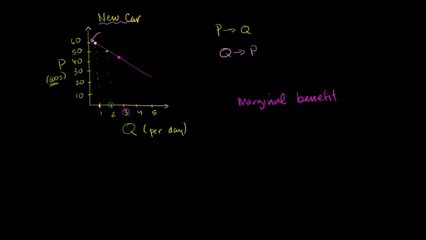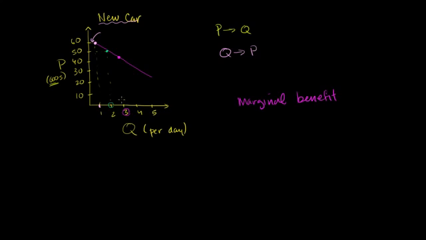Here, we're measuring the marginal benefit in terms of price. But price really can be viewed as a foregone opportunity. If you spend $40,000 on this car, you're making the decision not to spend $40,000 on something else, a down payment on a house or a nice boat or whatever else it might be. So really what we're doing is, at any point in this curve, this really is the marginal benefit for that next buyer, that marginal benefit to the market of that next unit of whatever you are producing.